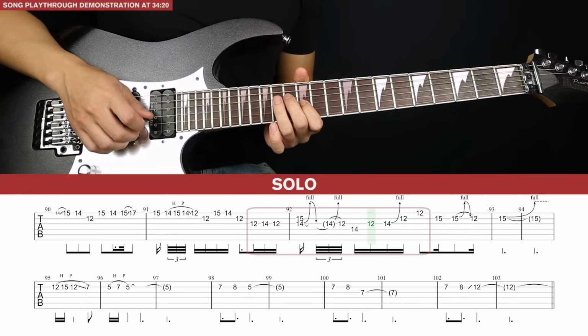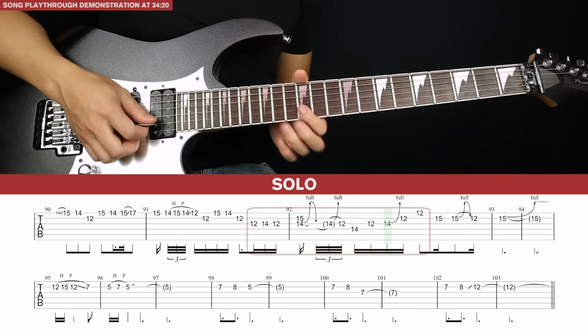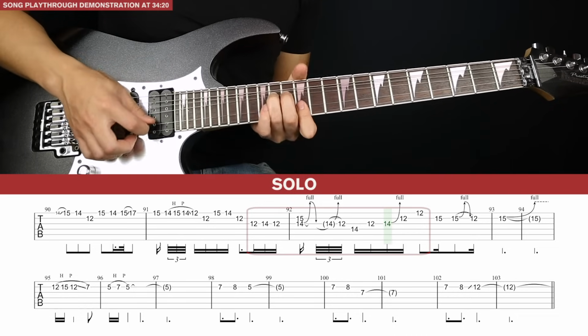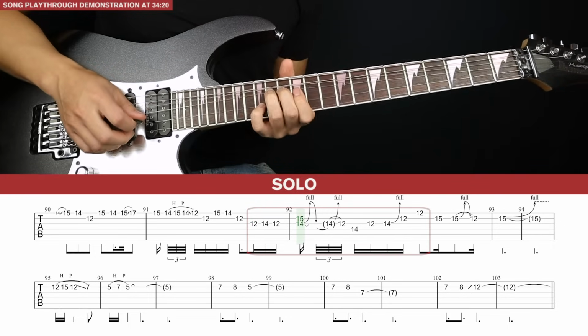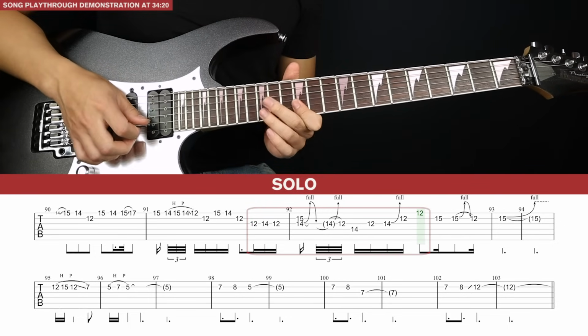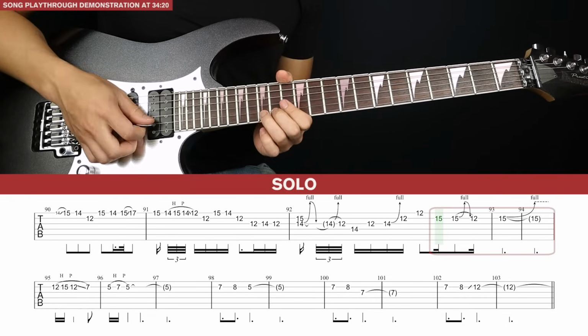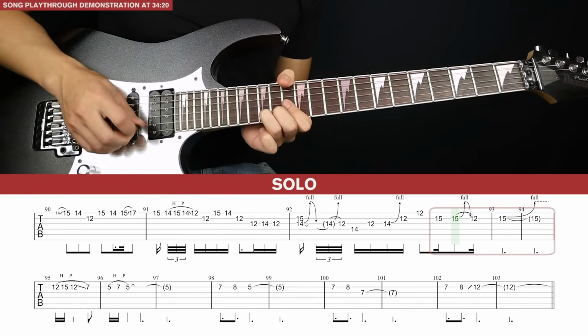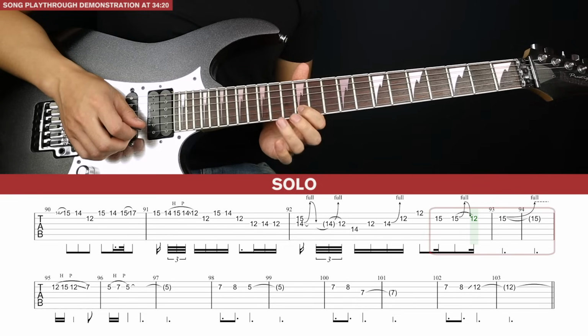Back up to the 12th, bend the 14th fret up, then bar the index finger across the 12th fret of the 2nd and 1st string. Then you'll go to the 15th fret of the 2nd string, and then the second time you'll bend it up and release and pull off to the 12th fret.